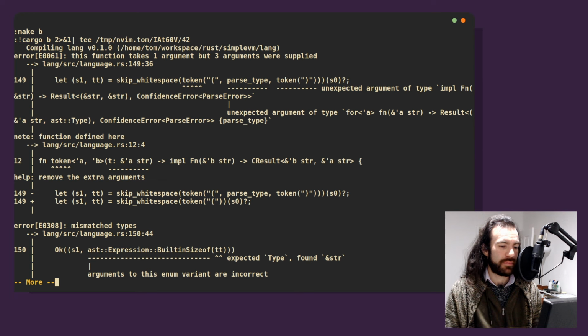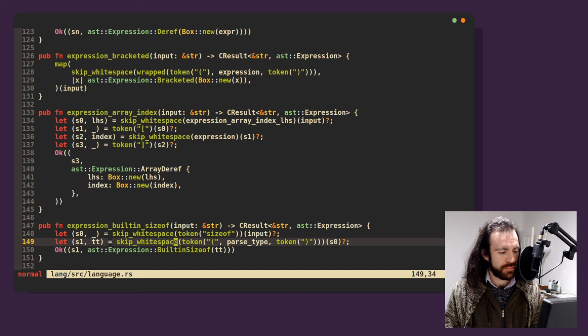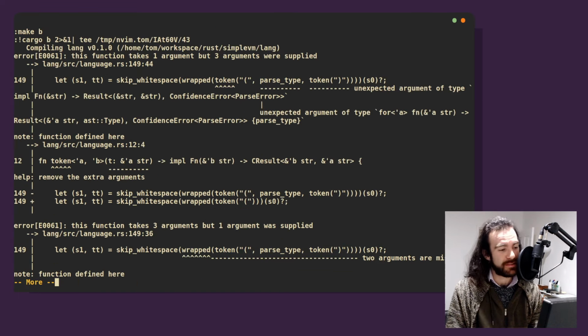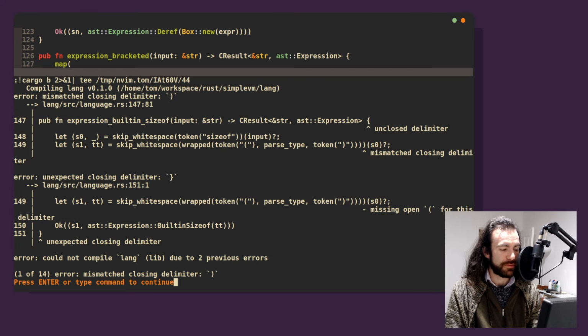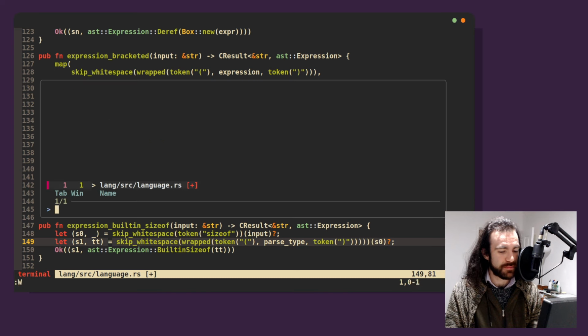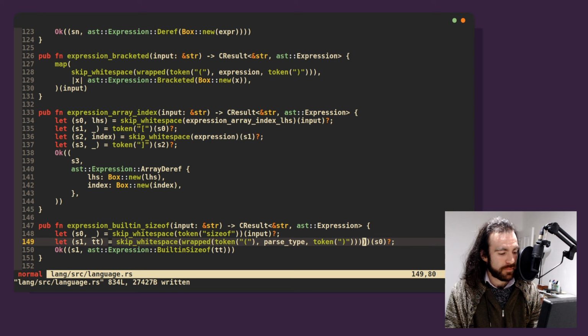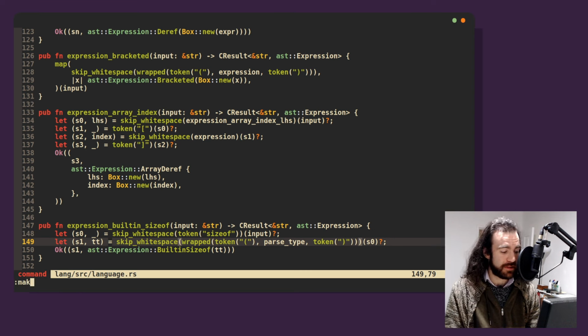Okay, unexpected argument of type. Sorry, did I put my thing in the wrong place? Wrapped? Oh yeah, that's because I forgot my all-important combinator. That makes a lot of sense. Okay, now that's just a parse error. Cool. That feels good. We don't have enough brackets in this bracket soup, maybe? Oh no, we had too many brackets in our bracket soup. That's also an important problem.